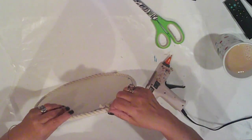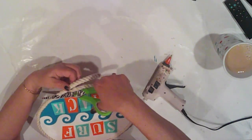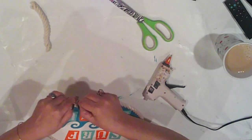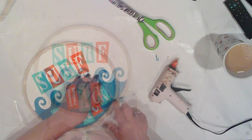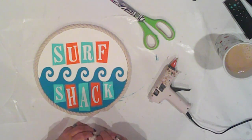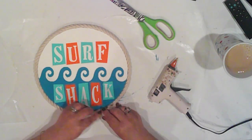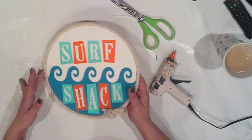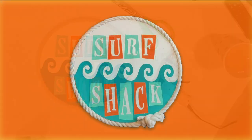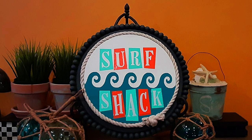We're just going to finish this off here and cut off that extra rope. I'll add more hot glue to make those two pieces meet. I'm going to take that little scrap of rope that was left over, tie a knot in it, and glue it right there to hide where those two rope ends meet. I didn't add a hanger to this because I'm going to place magnets on the back so I can attach it to my interchangeable pizza pan — I'll link that video for you too. Here it is in all its retro goodness, and here it is on the pan. Really cute — I'm digging it.